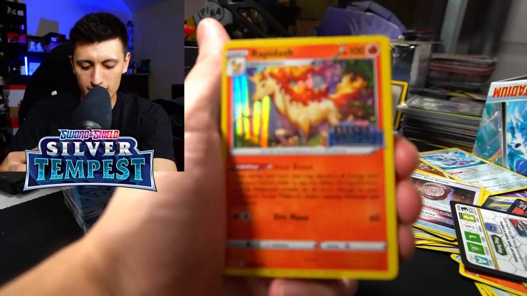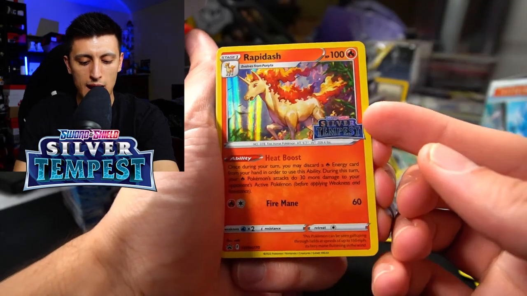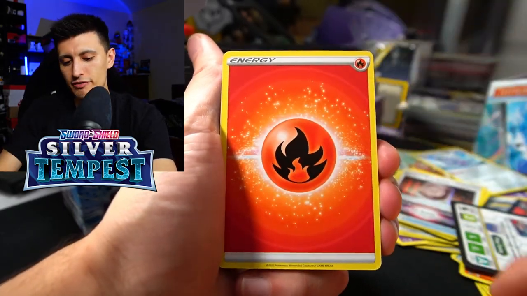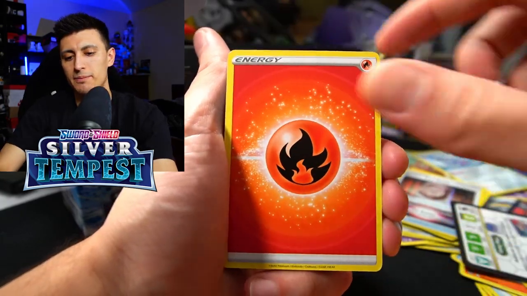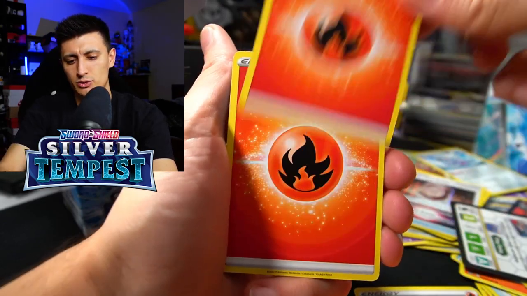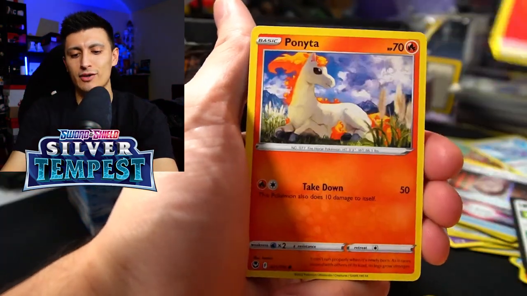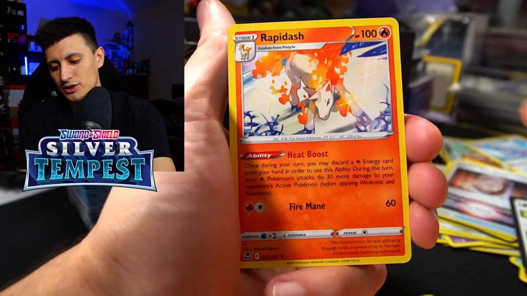Let's show you what they have in the Rapidash Silver Tempest little deck right here. We got the Holo Rare Rapidash, which is an alternate artwork and has the stamp. We got a bunch of fire energies because it looks like this deck is going to utilize fire Pokemon. And the Rapidash also, I believe, amplifies damage for your Pokemon as well. Lots of fire energies. Holy cow. I am losing track of the amount of fire energies. We got Ponyta. All right, we got Ponyta. Some Ponytas. There's the other Rapidash.